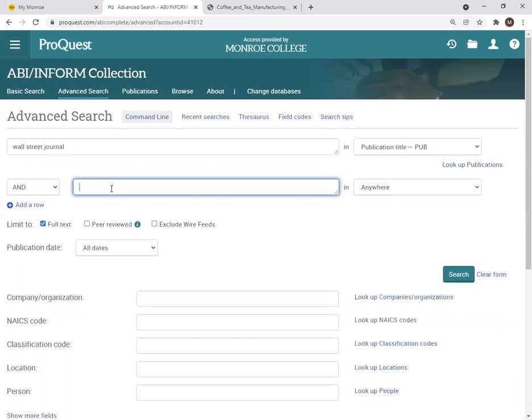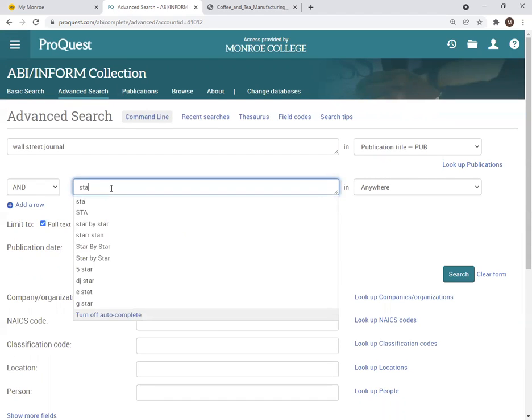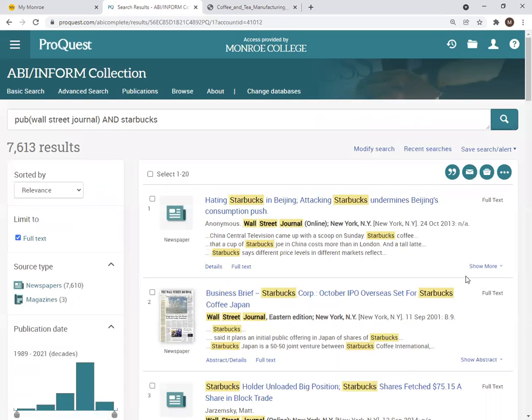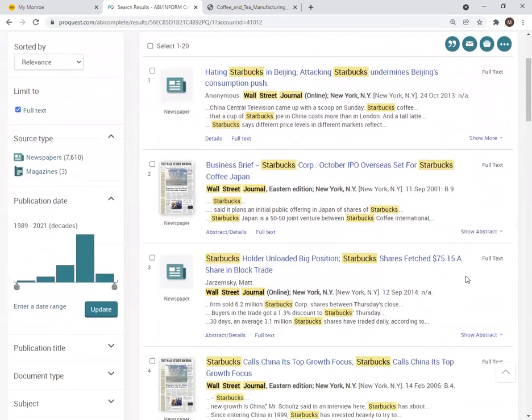So for example, let me look up a major competitor in the coffee manufacturing industry. In this case, Starbucks. I've already selected full text, so let me click on search. When I conduct a search, I have the option to limit my search to more recent articles.